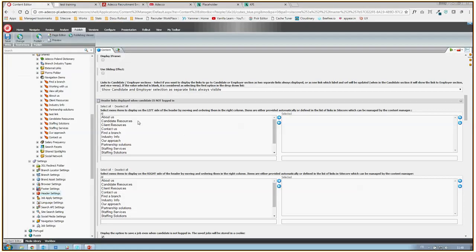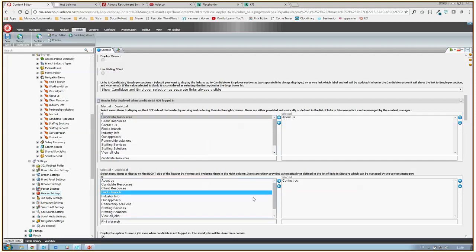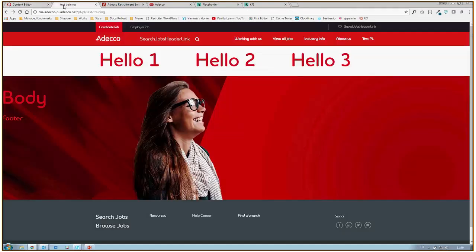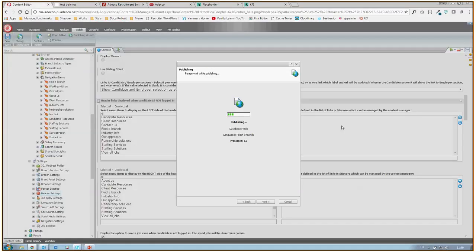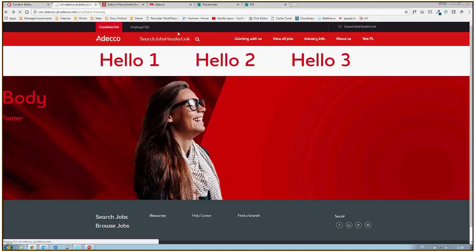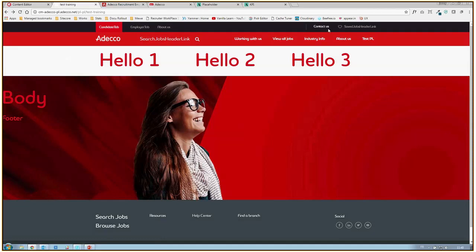By default, for example, if I would like to add About us on the left side and Contact us on the right side, I just need to double click. And if I save the settings, you have to publish and just refresh. So here we have About us on the left side and Contact us there. So this is how the link works in the header.